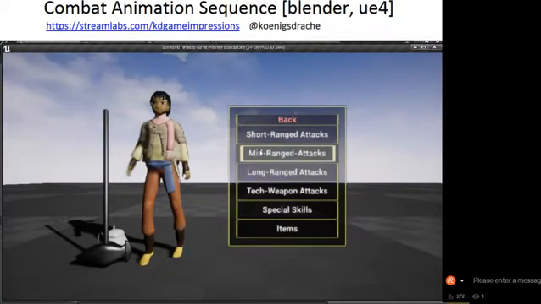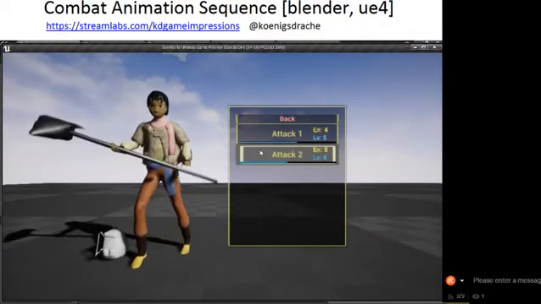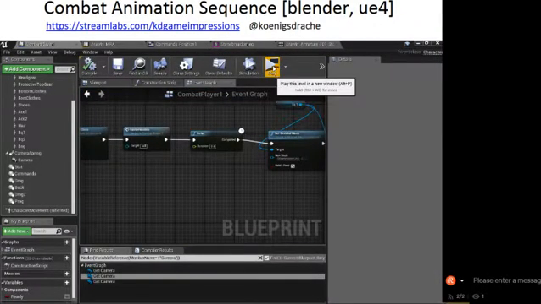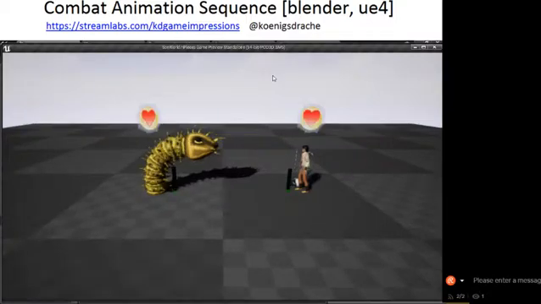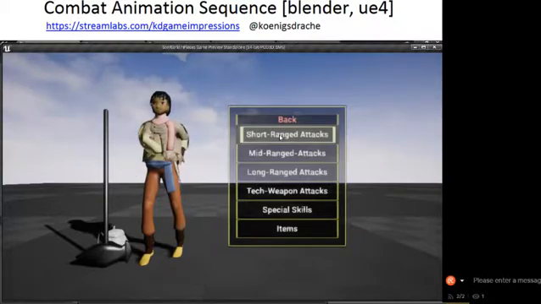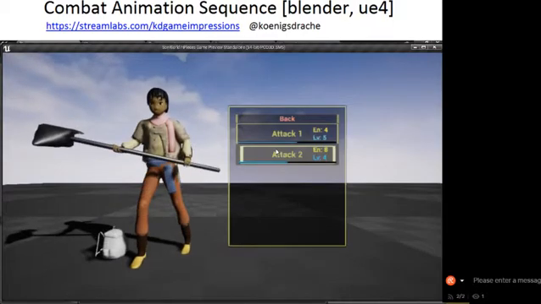So mid-ranged. No, mid-ranged. Okay. Yeah, that's better. I just realized something. Maybe I know where the problem is coming from. It worked when I went immediately to the mid-range attack and pressed the button. Maybe the problem is when I come from short range, from another animation position down here, and press immediately. It worked fine. Looks pretty well.